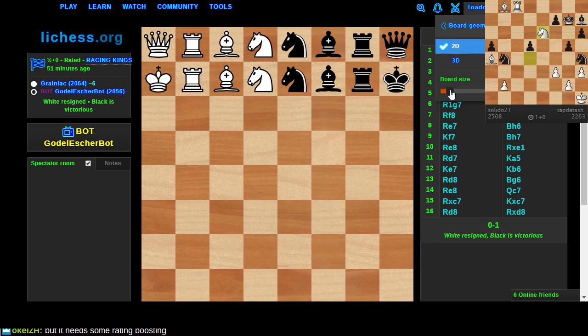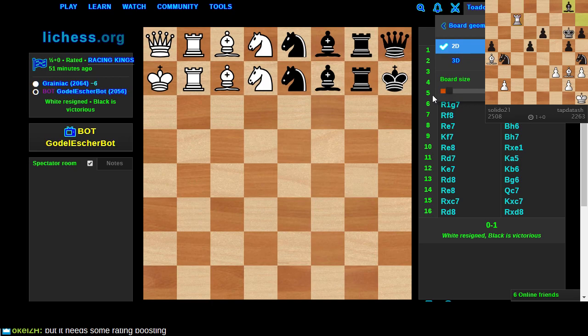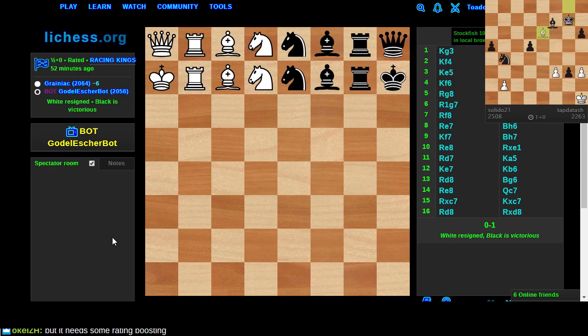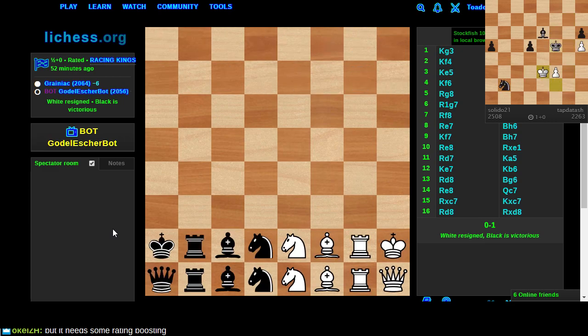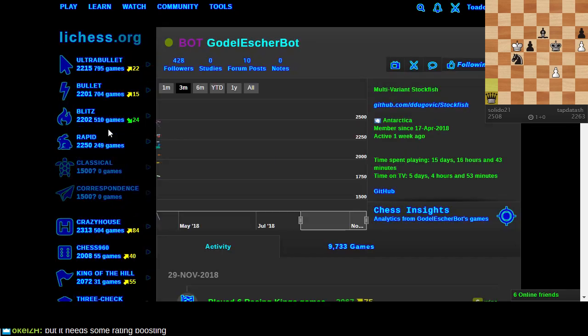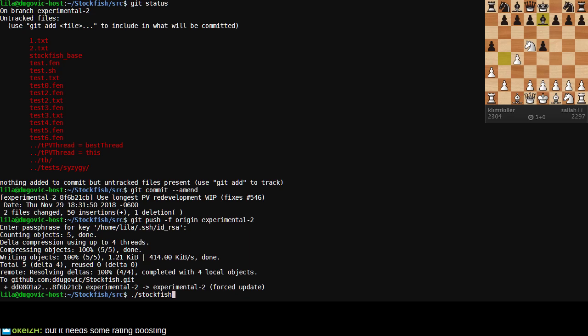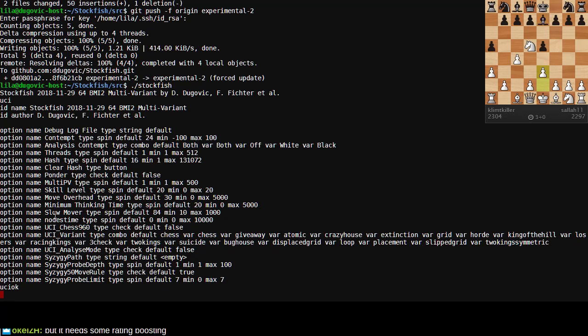Also, the fact that it's not spending all the CPU time and all the memory, it's just playing. If people beat it, that kind of shows that maybe there's, I think the fact that it's not on full strength gives humans a chance to find bugs in the software. So, okay, apparently nobody's playing it at the moment. That's okay. But yeah, 2313 is probably right for this particular instance where it's moving instantly because I set move overhead. There's a parameter here that Stockfish takes. So here's all the parameters. I think I set move overhead. Here it is. This guy. I set this to something like 5,000 or some ridiculous number. Maybe it was 1,000. I don't remember. But consequently, it constantly thinks that it's about to run out of time. So it moves very fast.